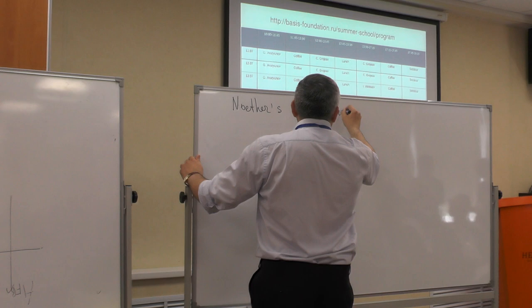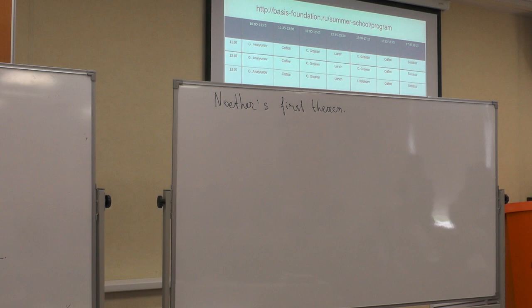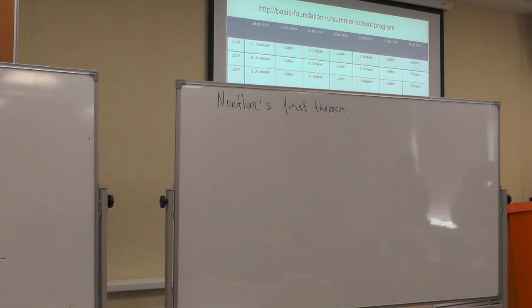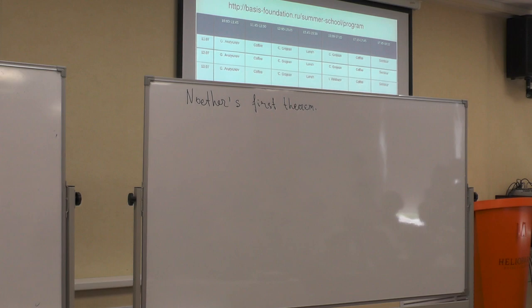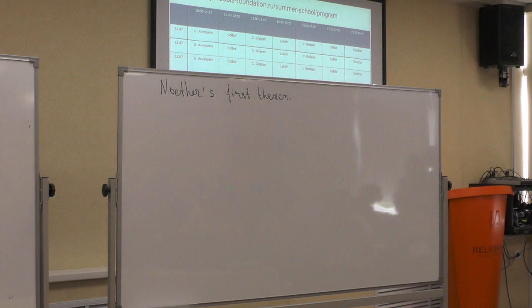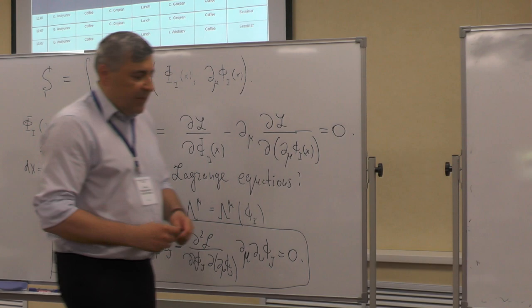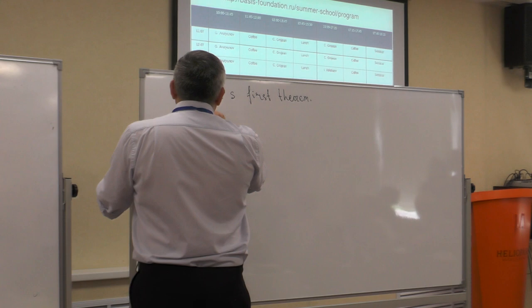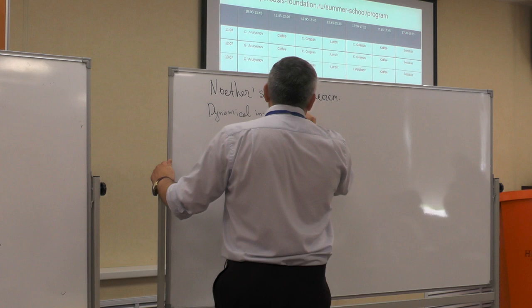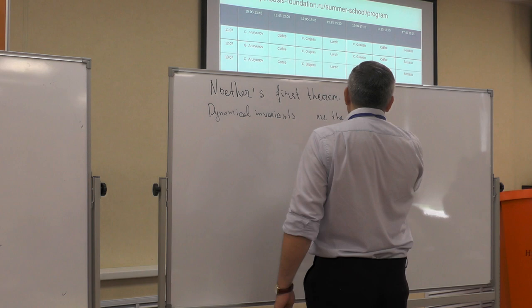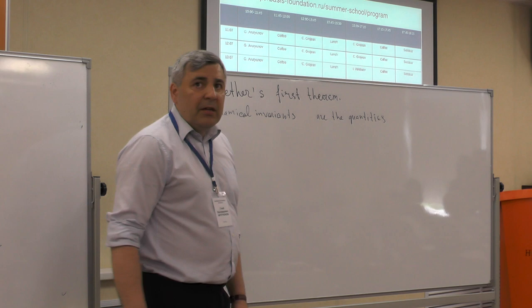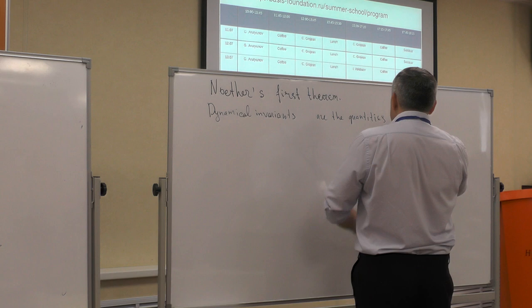In general, even if we would be able to solve such partial nonlinear equations, we will not get the full description. Because in addition to these equations and their solutions, we would also like to know the so-called dynamical invariants. Dynamical invariants are the quantities which stay intact during the time evolution of the system. In other words, dynamical invariants are quantities which are conservation laws.